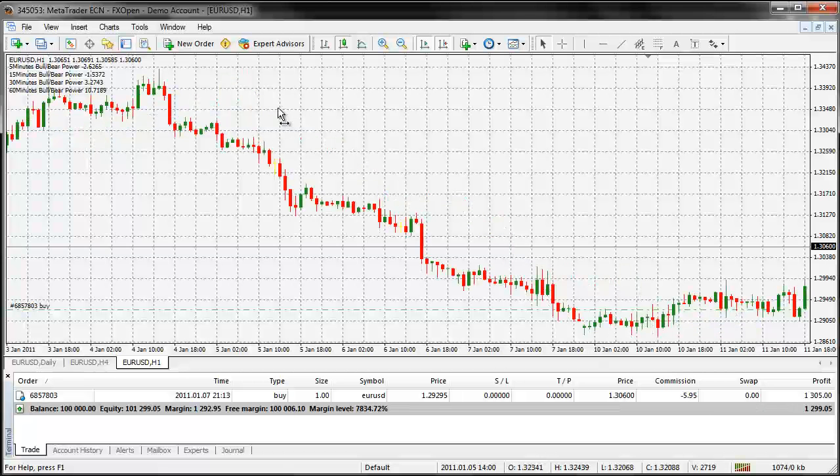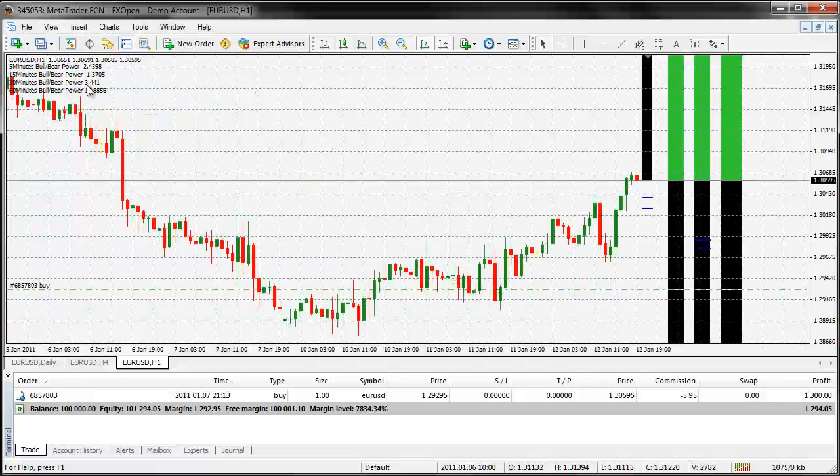Next to that you'll see the values, and what we're looking for is these values to all turn positive. It doesn't mean when all these show green that it's a buy, and when they all show black it's a sell. It doesn't work like that. When all of these three turn positive, I would wait for the first bar to remain positive, and then the second bar to remain positive, and then go long. Positive is represented by the greens, and negative by the blacks, I believe.